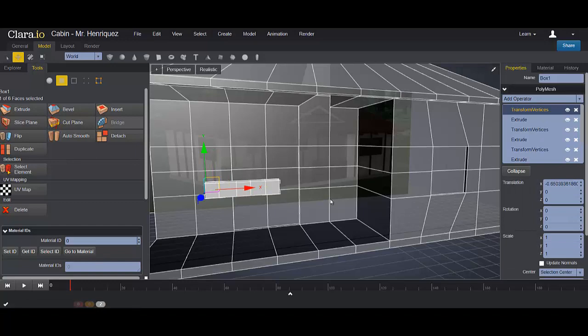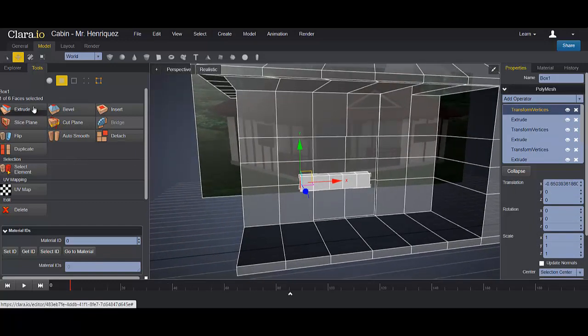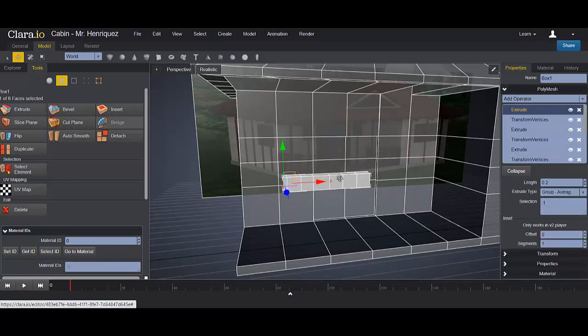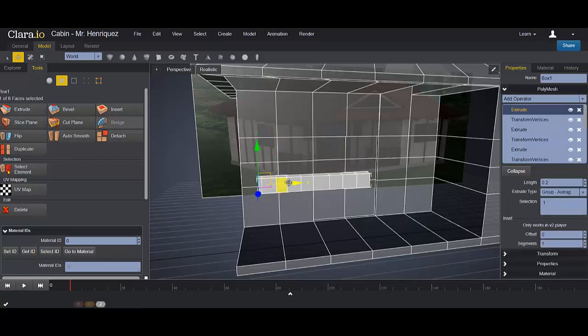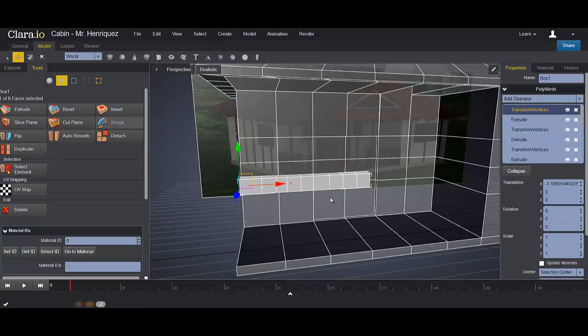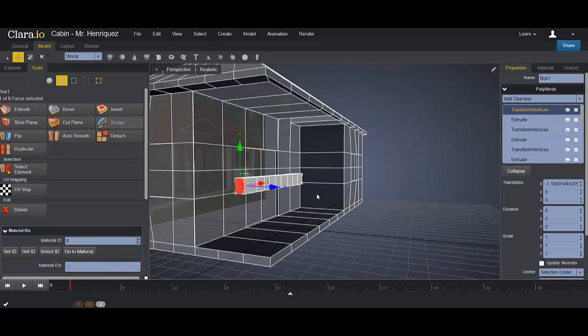That's my third. Extrude. My fourth. Going down. And I'm going to extrude again. And this is my fifth one going down. So there. Now I'm going to do the ones on the side.